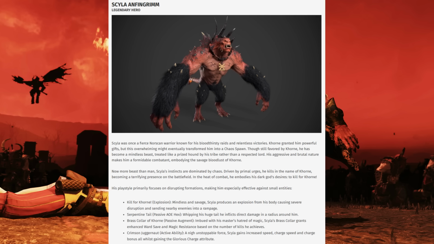Brass Collar of Khorne, passive augment. Imbued with his master's hatred of magic, SKYLA's Brass Collar grants him enhanced ward save and magical resistance based on the number of kills he achieves. So the more that you kill, the more ward saves and the better resistance. Yeah, that's great. That's at the end of the day something that you expect.